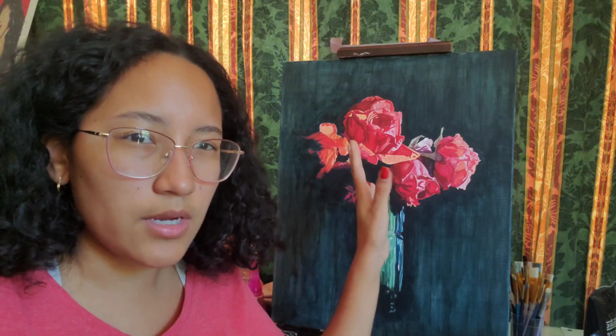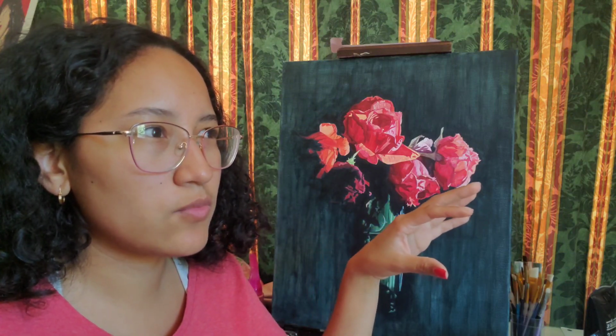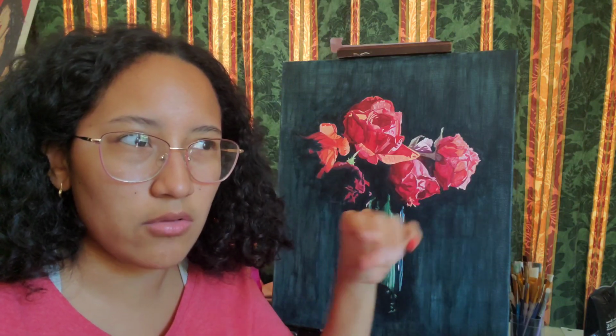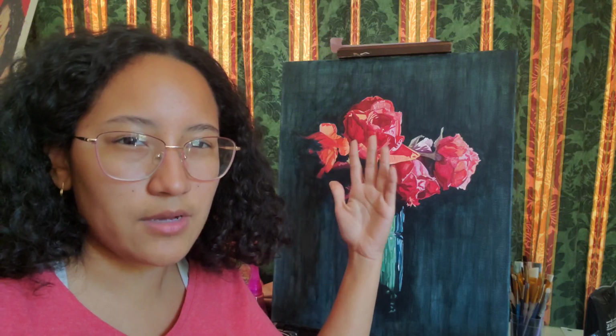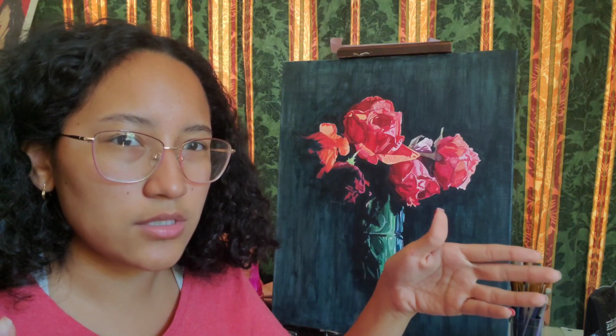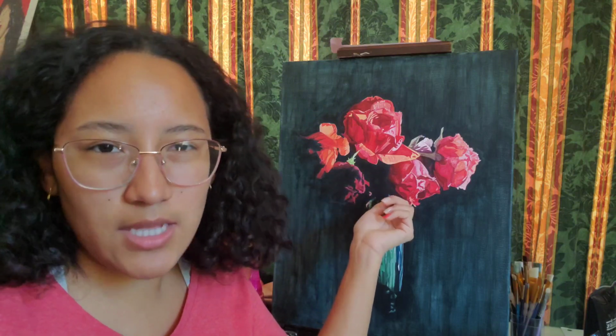I'm not gonna really worry about the highlights till the end, just because once I have all the dark values in, it'll be a lot easier to gauge how light my highlights actually have to be, because working on a dark background can sometimes change up how the color looks. Color theory, guys. But yeah, I'm really happy with how it's going so far. So let's keep painting.